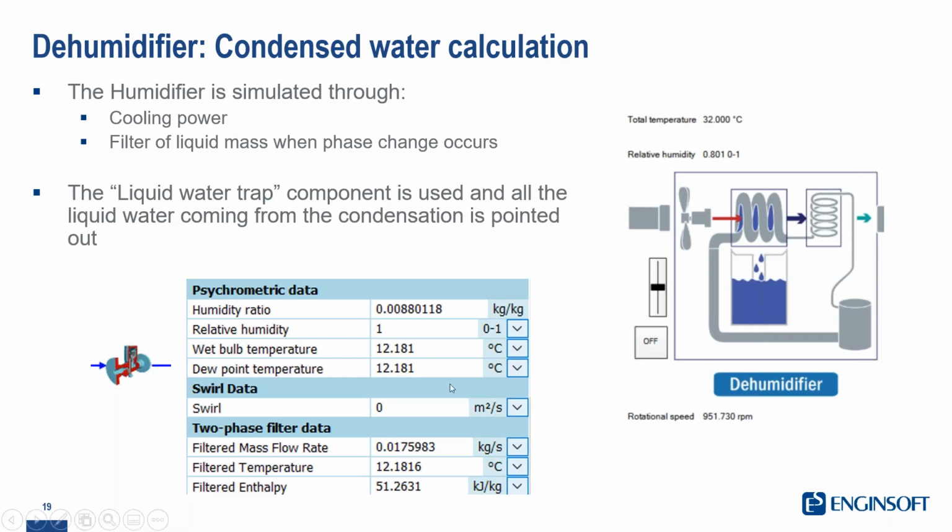So the water is condensed, and automatically you have as a post-processing the flow rate of the condensation. So you are able to estimate the amount of condensing water per second. This is really useful to understand, also over time, the amount of water that you are losing from the system, and you are able to see if you can optimize your system and eventually reduce the amount of water that is coming out from the system.